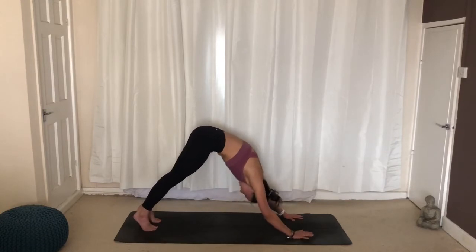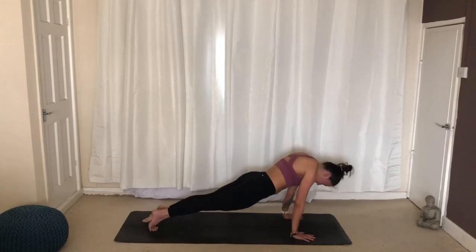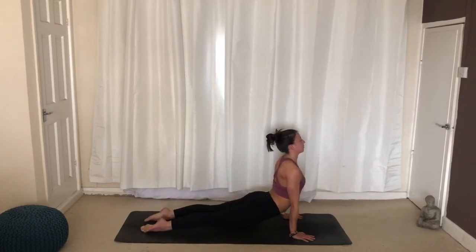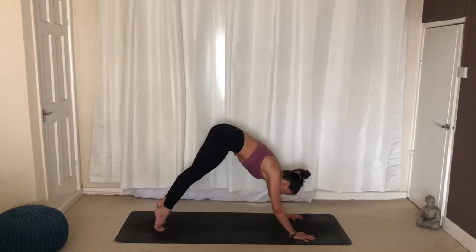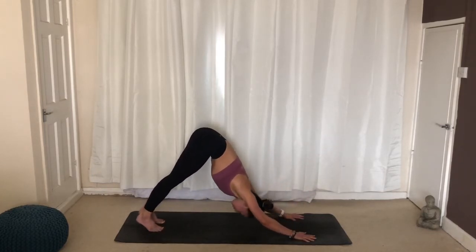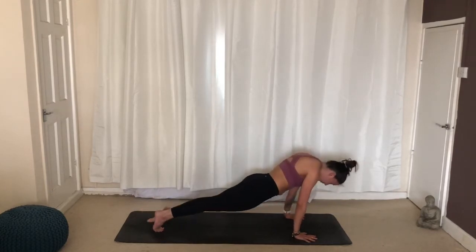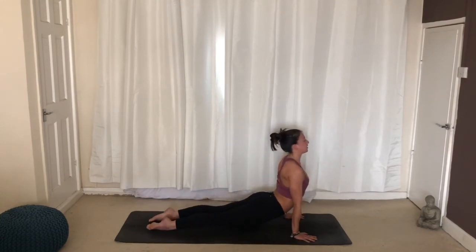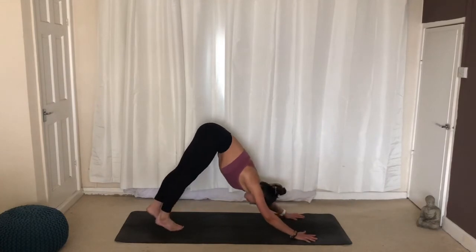And again, inhale, roll through the spine. And as you exhale, maybe flipping your feet, lifting the chest for upward dog. And then tuck the toes and exhale for downward dog. Once more, inhale, roll through the spine. As you exhale, squeeze the glutes, flip the feet, lift the chest. And exhale for downward facing dog.